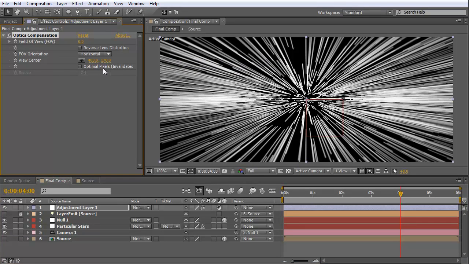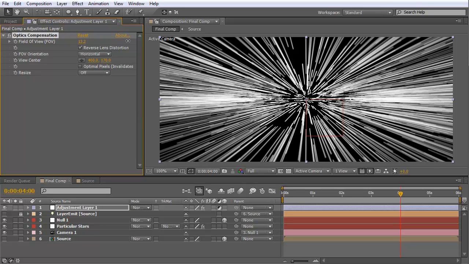Now this filter is usually used to take out optical distortion from either still images or video, where you get a little bit of a bulge in the middle, and you can dial this back so that everything lines up the right way for compositing, like 3D imagery or CGI. But what we're going to do is reverse the lens distortion and basically leave the center the same, and pull the sides outward by adjusting the field of view here.